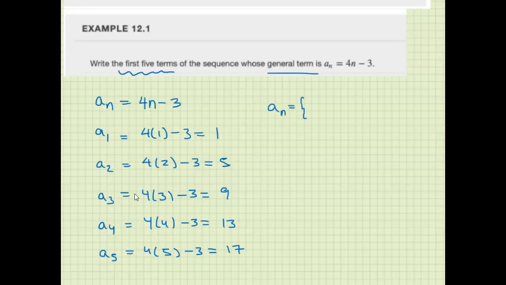We can list them with curly brackets: aₙ = 1, 5, 9, 13, 17, dot dot dot. The general term gives you a formula, and from there you can write out the terms. You can list the terms starting with the first one and keep going as many as you want.